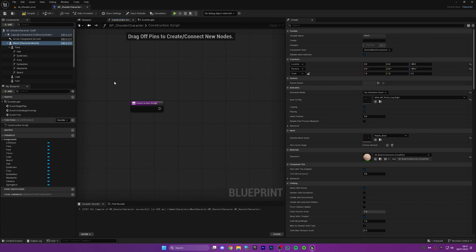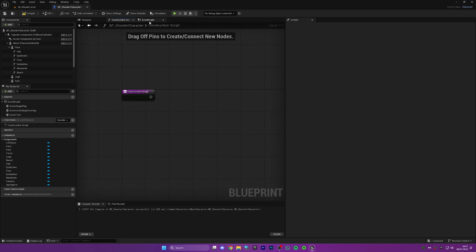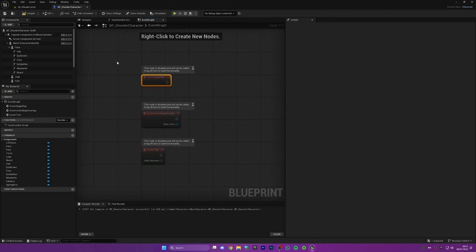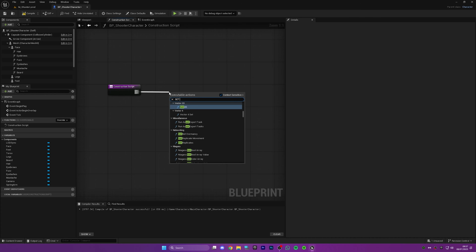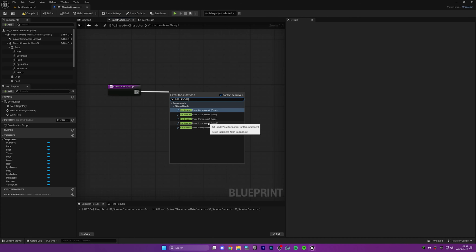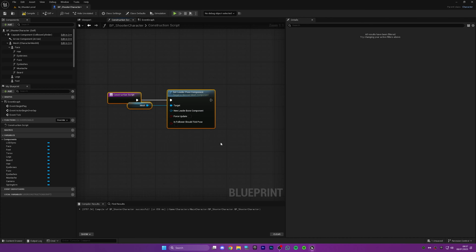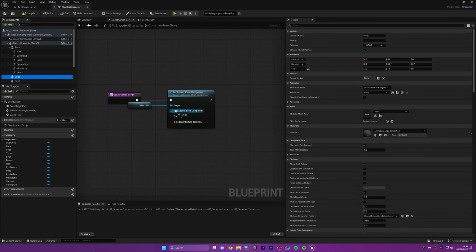If we just go to the construction script, which in my opinion, from what I know, is just event begin play on steroids, we can actually set the leader pose component just like this, and I'm pretty sure the mesh is in the wrong one, but let's just test it.